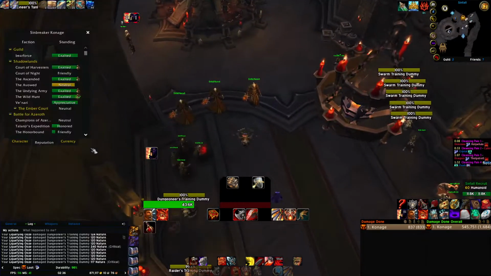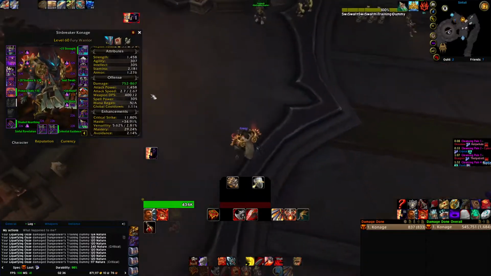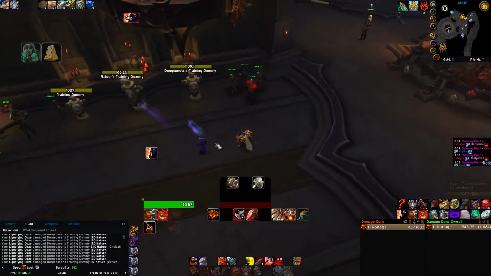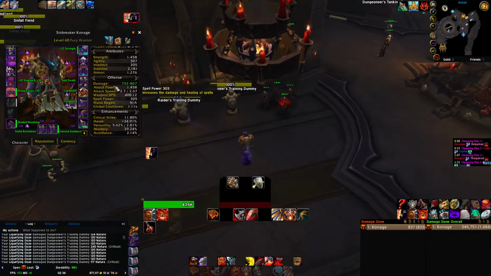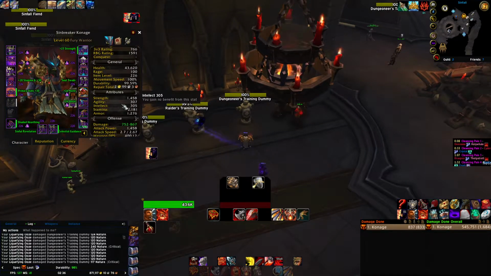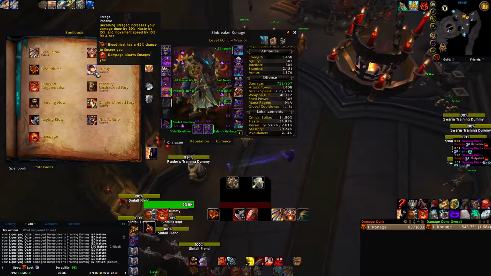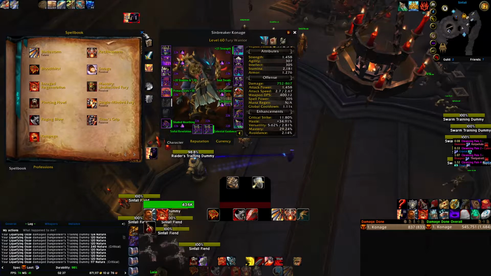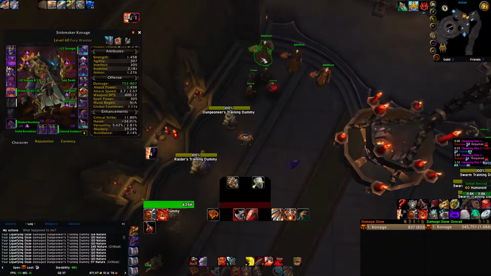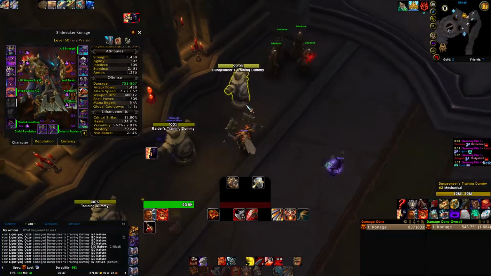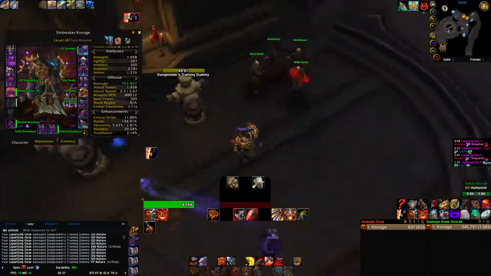Now, the other thing is soft caps with haste. What's the idea here? The idea with a Fury Warrior is you get Enrage, which is 4 seconds. It's always 4 seconds. Haste doesn't change it. And it gives you a damage buff. The main reason that you want haste as a warrior is to have Enrage up as much as possible.